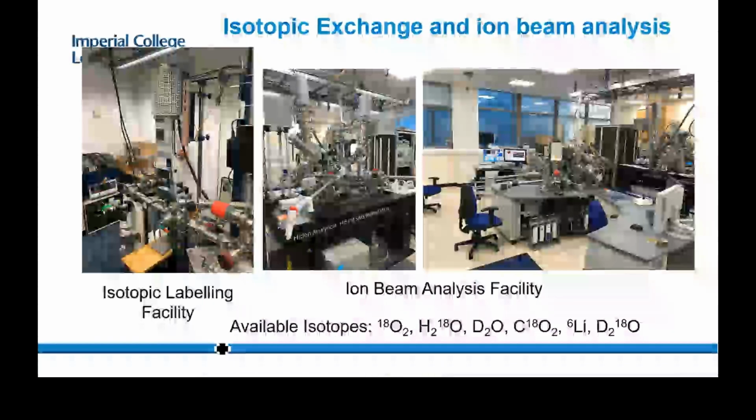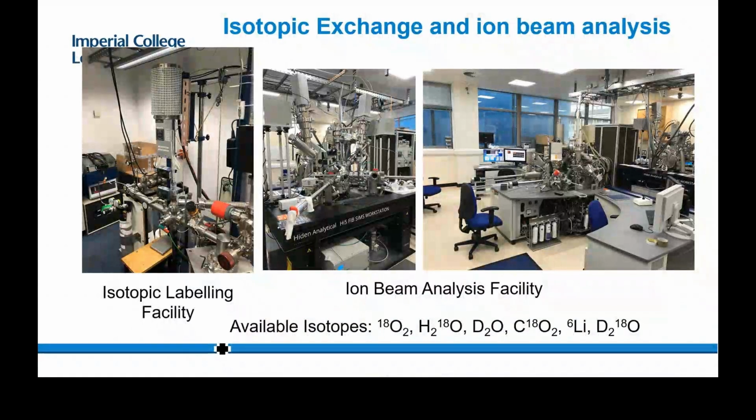And so we can label with oxygen 18, H218O, D2O, C18O2. We could do some lithium labeling, and if we've got enough money, do D218O as well. That gives you different mass species, because in the mass spectrometry all you're doing is measuring mass, so you then have to interpret the mass. If you know that the only thing you've put in is mass 18, then there's a fairly good chance that the mass 18 species that comes out is the oxygen you put in. It's not unambiguous, because you can have different overlapping species, so you have to be very careful in the setup about what you're actually measuring, okay?